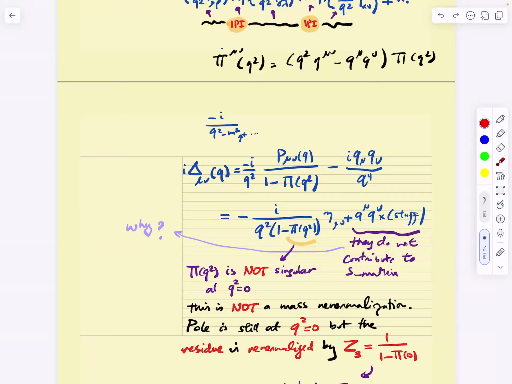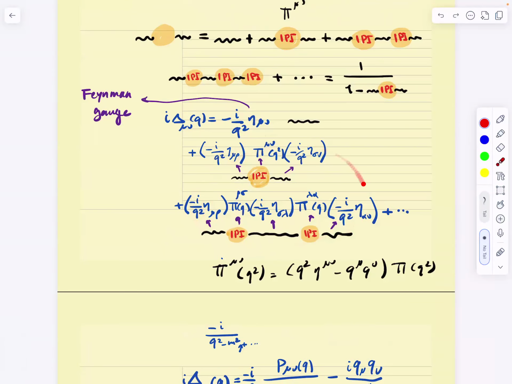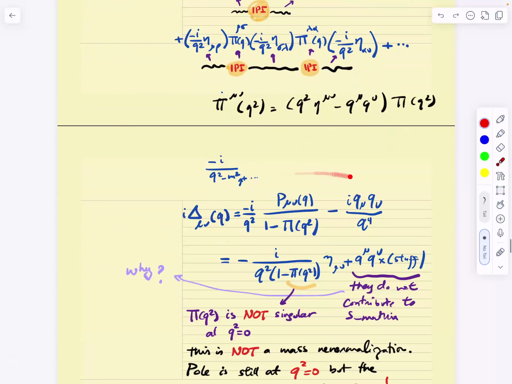Good? This is all good. The step that you have to convince yourself of is that when you put the pi mu nu here, that is equivalent to this. So there's pi of q squared. Of course, there's something wrong with what I wrote, because I wrote 1 minus. That can't be 1 minus. This has mu indices. Right? So you have to repeat this carefully, as I was hinting at. You have to do this calculation carefully, and it resums to this expression.